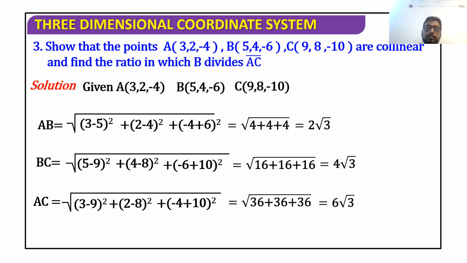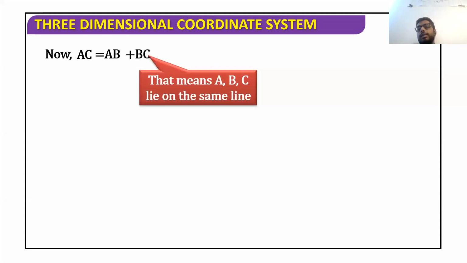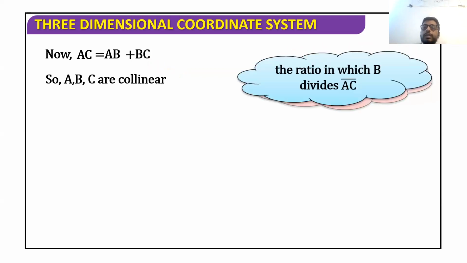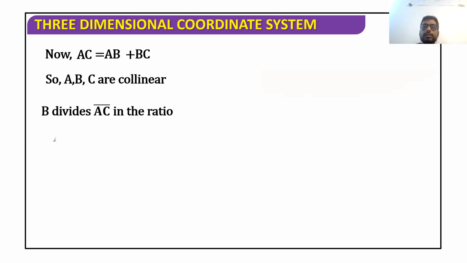Therefore, A, B and C are going to lie on the same line, which means that they are going to be collinear. Now, I also want to find the ratio in which the point B divides AC. I have already found out the ratio. So B is dividing AC in what ratio? It would divide in the ratio of AB is to BC. And that ratio is already known. The sides AB and BC, I'll just put in there 2 root 3 and 4 root 3. Can I cancel out anything? Yes, root 3 cancels. 2 ones are 2, twos are 4. So the answer is equal to 1 is to 2.